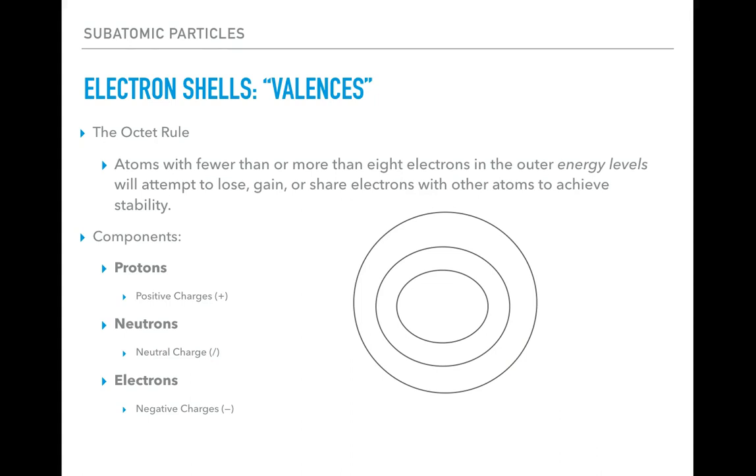As we'll see here, the particles that we've mentioned are again either protons, neutrons, or electrons. Within the center of a given atom, we'll find the nucleus. Within the nucleus, we'll find the location of both protons and neutrons, noted here by the blue and green circles that you see. The first electron shell can only contain up to 2 electrons. On the subsequent shells, each can hold up to 8 additional electrons. Depending on the resource you utilize, this number may vary, but for our purposes, we'll stick with a total of 8 on each subsequent electron shell or valence.